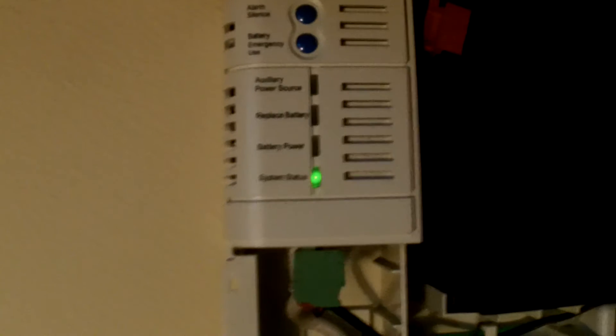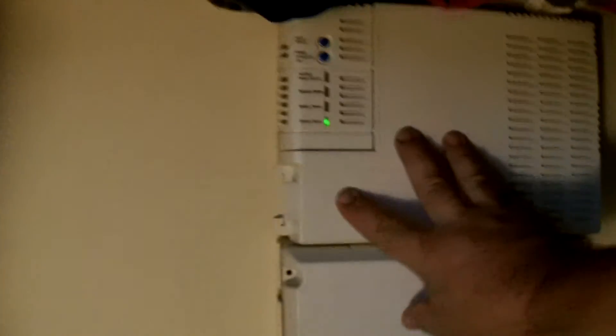Now we've got good connections on the battery. We come back in here and just physically replace the battery — that's snapped right back into place. The electrical connector takes a little bit more fiddling. I'm sorry for the quality of this video, but I'm trying to shoot one-handed and do this at the same time. That's reconnected. You can see our battery status light is off, so we're in good shape there.